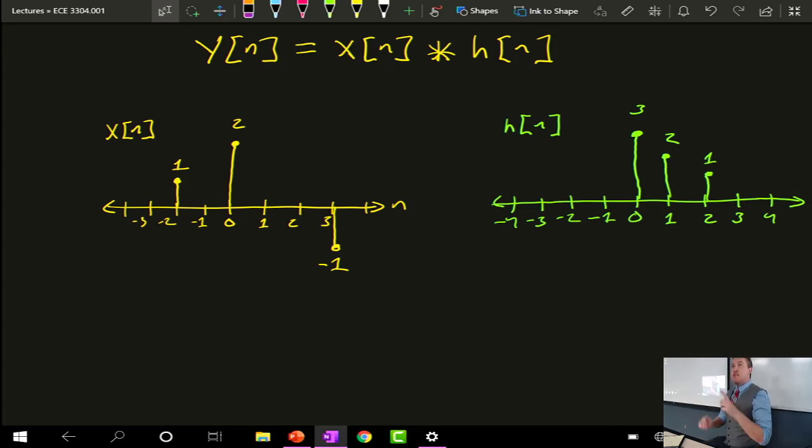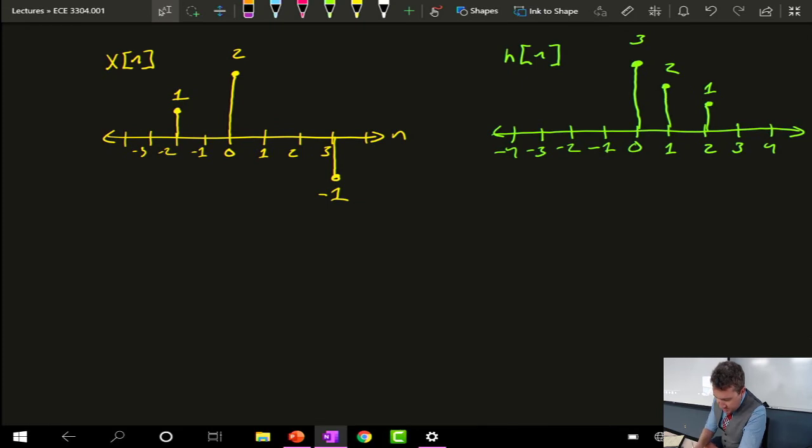Now, we can make things a little bit simpler by taking advantage of superposition, right? What was superposition? That we can add two signals that are running through a system together, and it's the same as running them individually and then adding their outputs. Exactly, yeah. So instead of doing it all at once, we can break it up into pieces. Instead of convolving our signal with the whole thing, we're just going to see what happens when we attach it to each of our x samples individually. And then we can add them up at the end, and that's our solution.